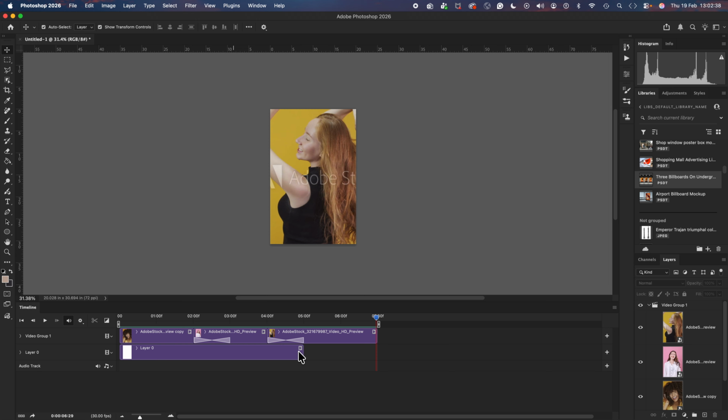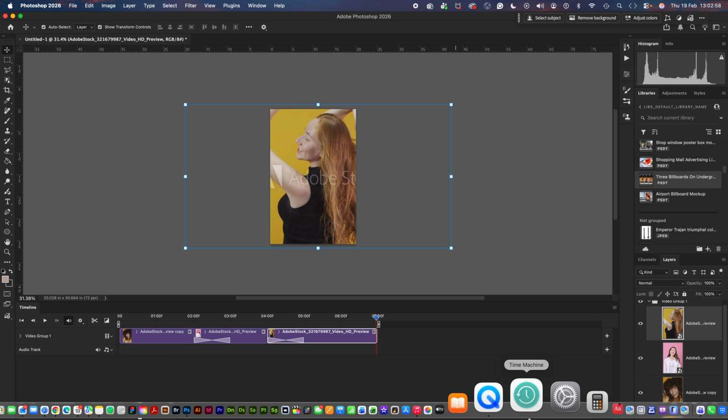I don't really need this layer in the background, so I could actually delete it. It will help keep the file sizes in check. I can rename these if I want to, so I could find them easily. But I'm not going to do that because even though I've placed these embedded, I have found that when you are dealing with preview videos, if you change anything, it's actually made a link rather than an embedded video.